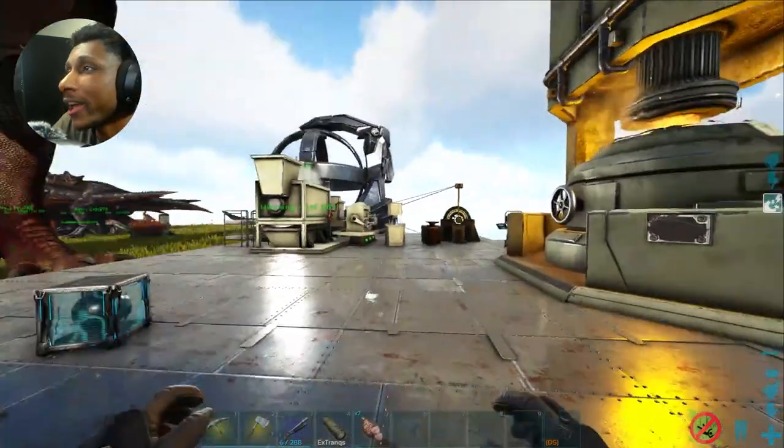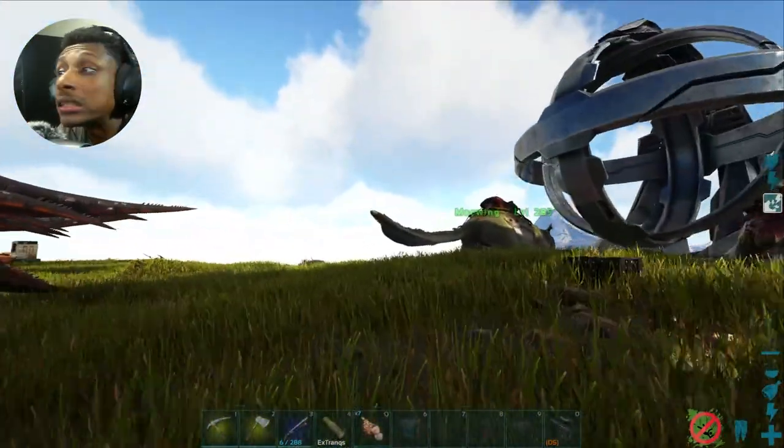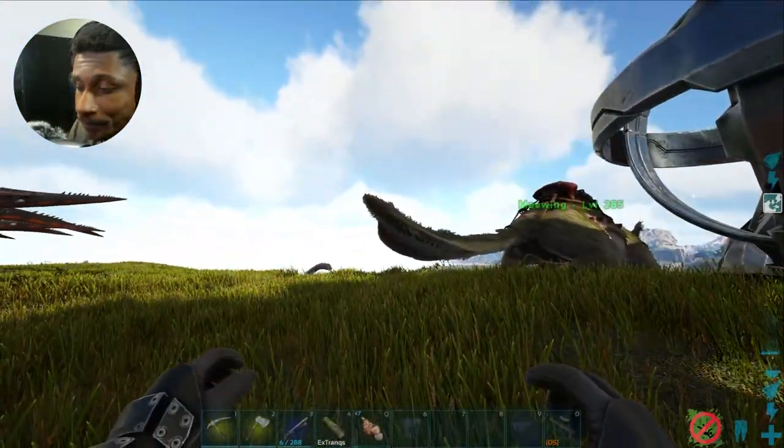I already know where the cave location is. I'm going to go ahead and get the cave diver dinos that we have, and let's go ahead and make our way over there.